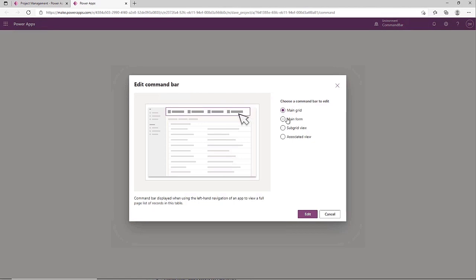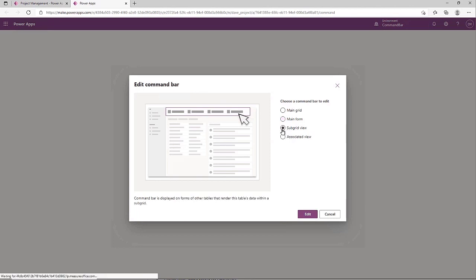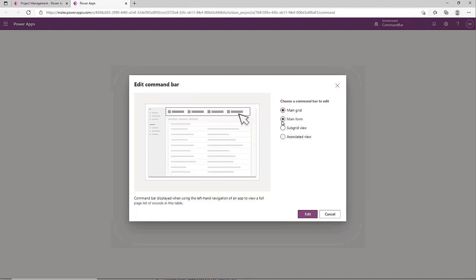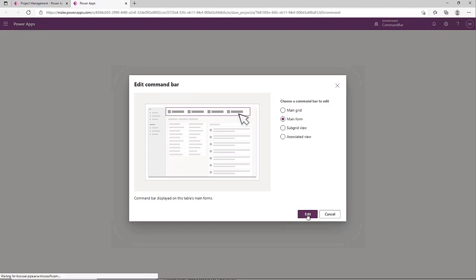For our example, we'll go ahead and choose the main form, but we've talked about the different locations, and you can see from here, if you click on the different choices, it'll highlight in the picture to show you where it is. So if you ever forget, you don't want to go back and watch this course just to know what form is which or which place is which, you can go ahead and do that. We're going to choose main form. Go ahead and click edit.